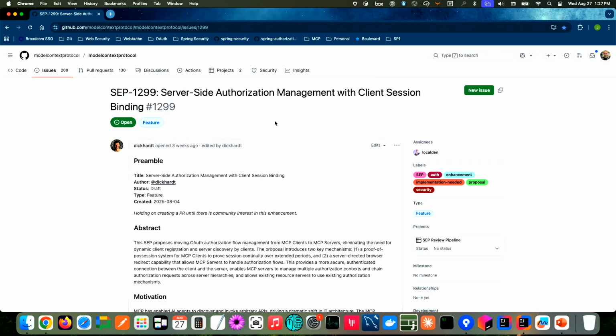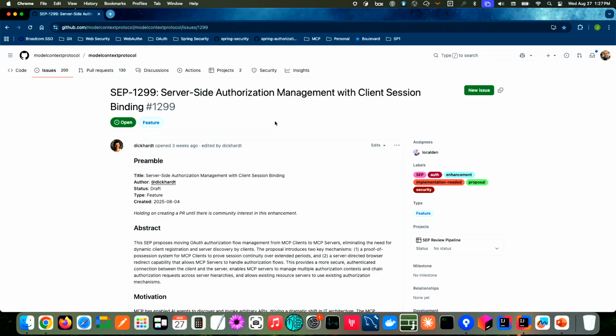Things are moving so quick, so I'm really tracking this. But in a nutshell, it's proposing HTTP message signing between the client and the server. So removing all OAuth 2 from the client and using HTTP message signing between the client and the server. OAuth is still going to live on the MCP server side. That's just very high level, but that's a significant change, right?